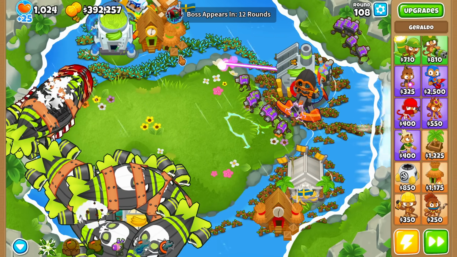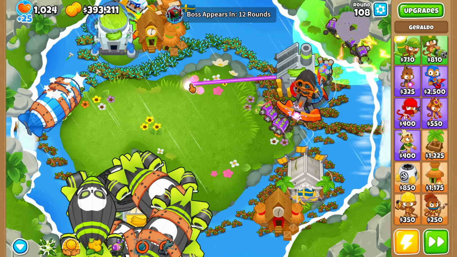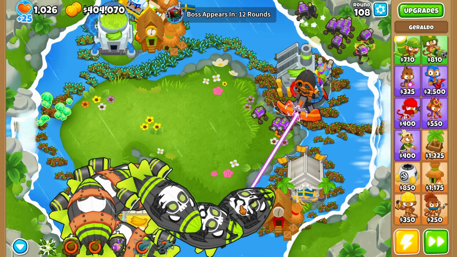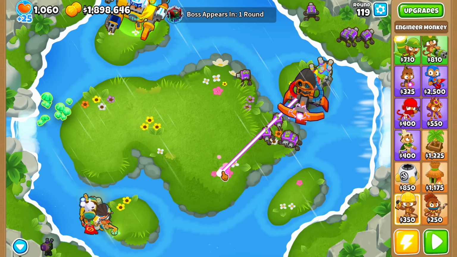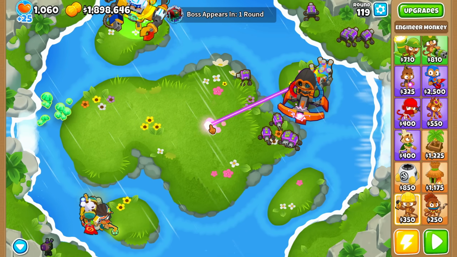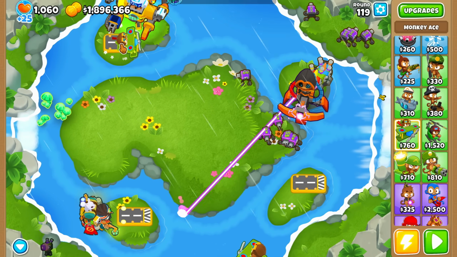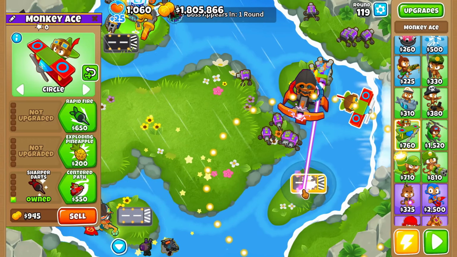Well, since there is nothing that I'm gonna change, I think maybe we will just fast forward until the final tier. And almost 2 million with 2 paragons on the map. Pretty good. So let's see what we want to do here. Probably, well, almost certainly we want to go for an ace.